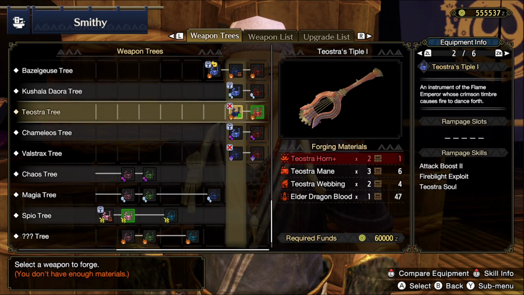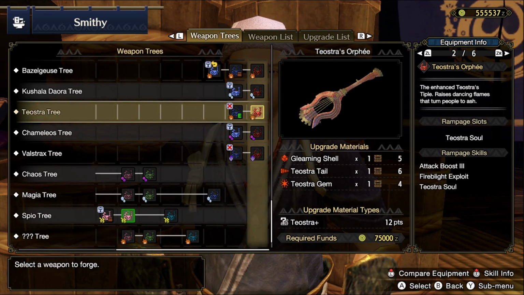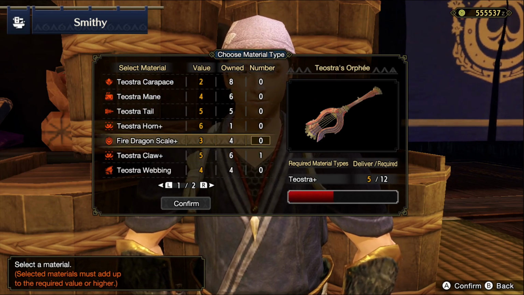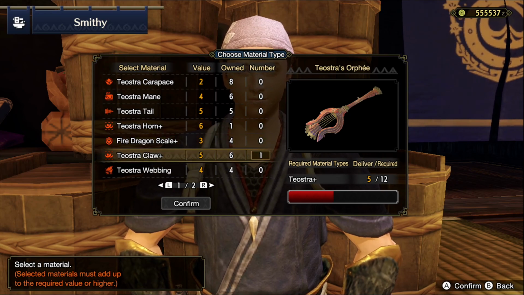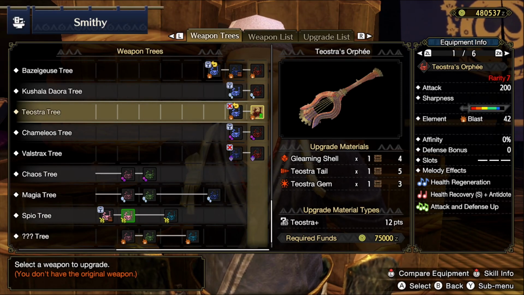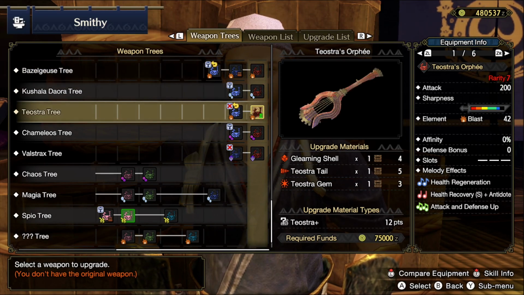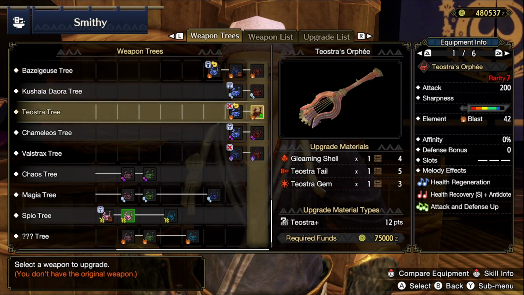Let's see. Does it have different rampage skills? It's got attack boost 3, but I'm using Teostra Soul on this thing anyway, so it doesn't matter. Yeah. Okay. I'm just gonna build this real quick and throw it onto my set. You may want to switch out Bludgeon when you can, though. You think so? I'd say so, yeah. That's gonna make this really complicated because I have 2 Bludgeon on this talisman, so I'm gonna need another awesome talisman then. Or, alternatively, a really good green sharpness blast hunting horn. There's the basil horn, which has almost half the blast, and it still has a bit of blue sharpness anyway. Yeah, that's kind of the problem, I think.